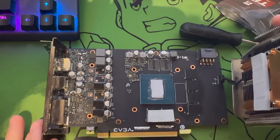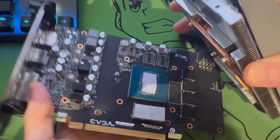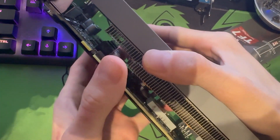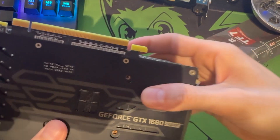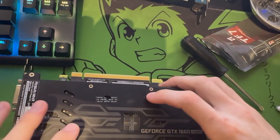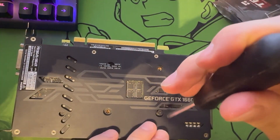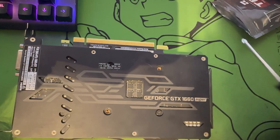This card is a little bit funky when putting it back together, especially if you do not remove the back bracket. I like to take it over from the side, stick the back bracket over the fan shroud first, and line my holes up. Be very slow with this process — if your holes aren't exactly lined up it doesn't really matter. Give it a really good press; if you're a little bit off just squish it into the right angle. Moving on to putting the screws back in, I use the same cross left-to-right method I used to take it apart.